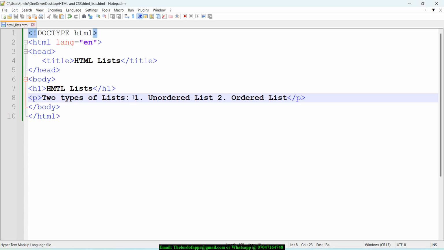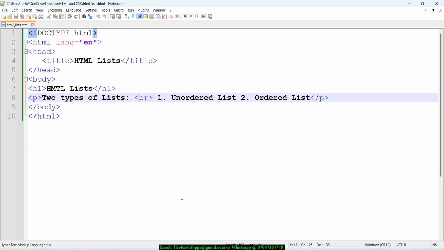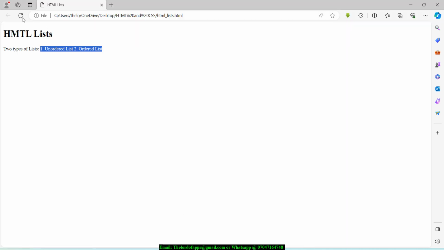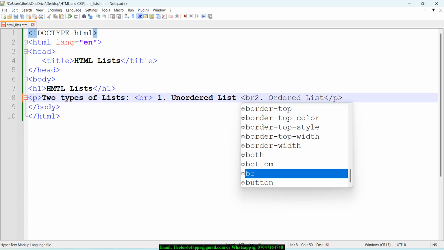Okay, so what I'm going to do right now is just break this line down. So I'm going to just put BR right here. All right, so I'm going to break that line down right now. And you can also in turn break this one if you want. So let's also break this particular one down. So this is going to be BR right there.